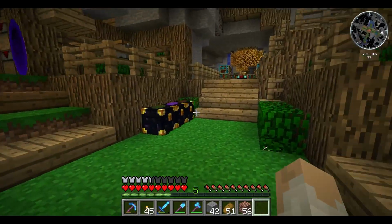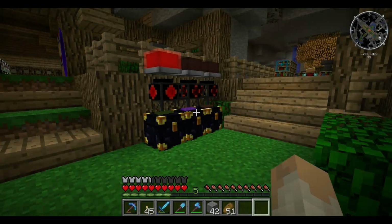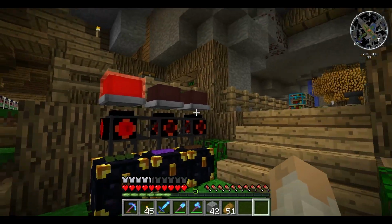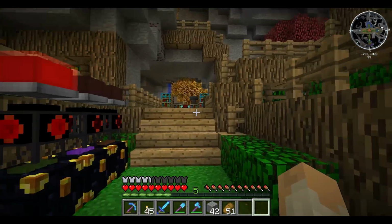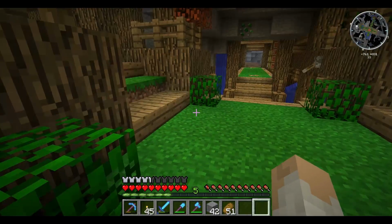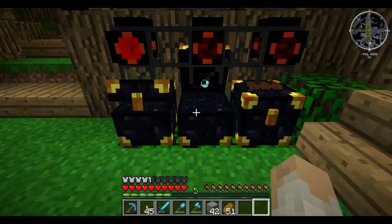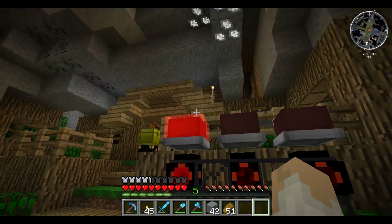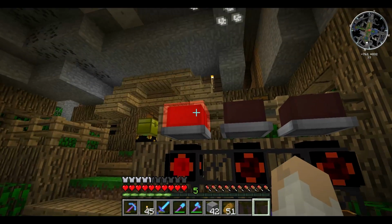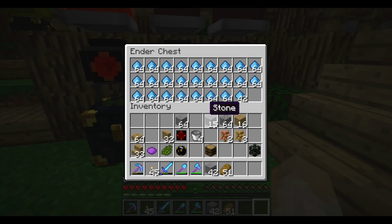I'm actually going to do something. Actually, I'll do it now. And we're back in the room. So what I've done is just a little indicator. There's going to be a control room somewhere with all ender chests and stuff like this, because this is a good way of doing it, instead of going down there and placing it in. So when the red light's on, that means there's stuff in there. When the red light is on in this one, it means there's stuff in the chest. So that red light's going to be on all the time, really. And if these red lights are on, it means there's nothing in these chests.